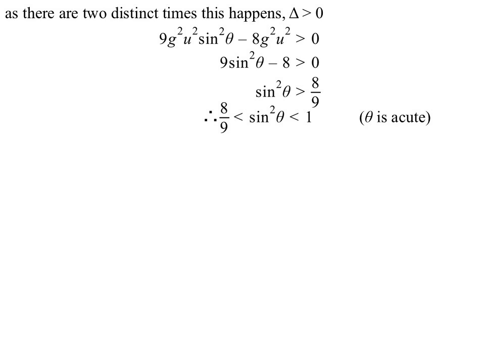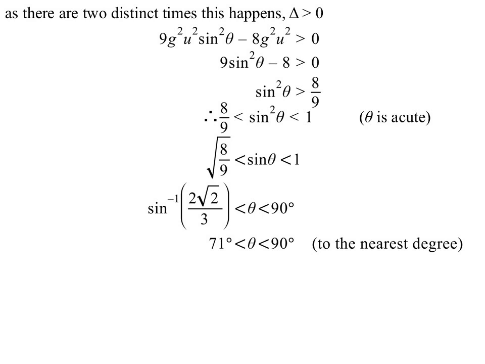It's a projectile motion question. So sine theta ends up being positive, or sine squared obviously has to be positive, but sine theta ends up being positive as well. So we now know sine theta is in between the square root of 8/9 and 1. So the angle is in between 71 degrees approximately and 90 degrees. That's the range of values. But now we have to show that actually that will happen whilst it is in the time of flight.